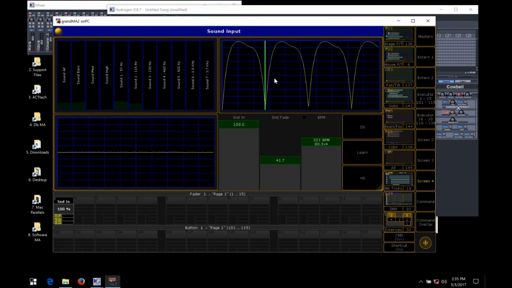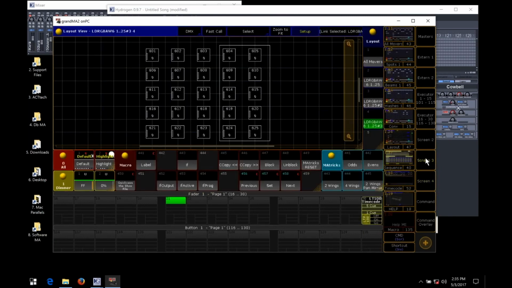What are dummy fixtures used for? Right. Give me an example of a use of a dummy fixture. A placeholder, or you want a dummy fixture to control remote inputs. Sometimes dummy fixtures are used just to get visual indication of something. Like you store a dummy fixture into a queue list, and in your layout view, you reference that fixture being on to indicate that your queue list is running.